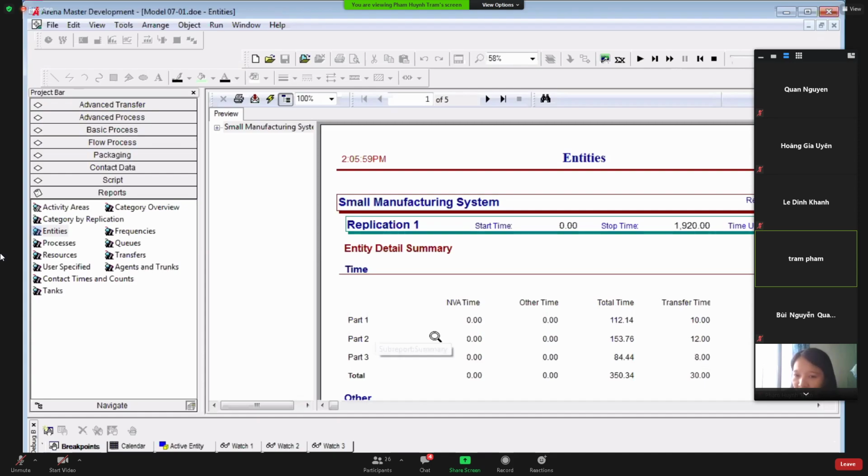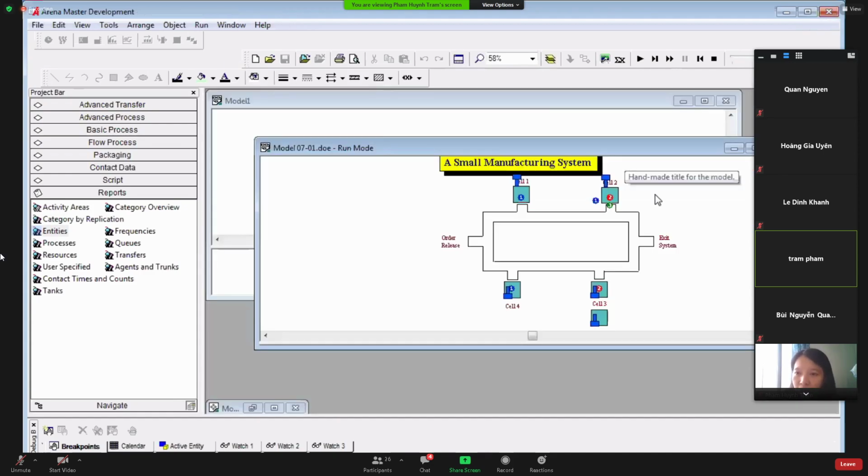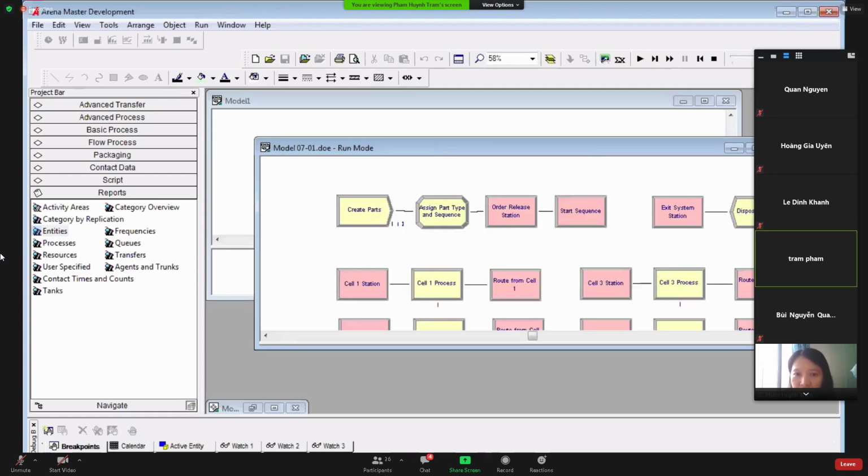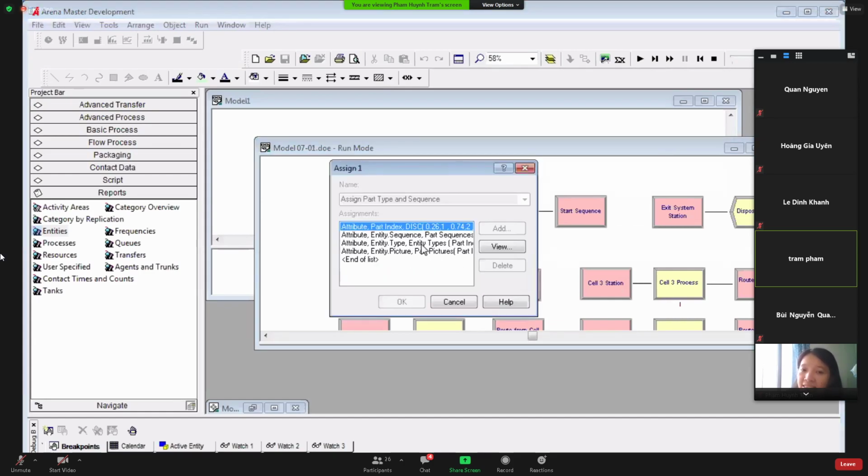Here you see the statistics for part 1, part 2, and part 3. The reason that we are able to see the statistics for each part here is because previously in the assign module, we defined the entity type.